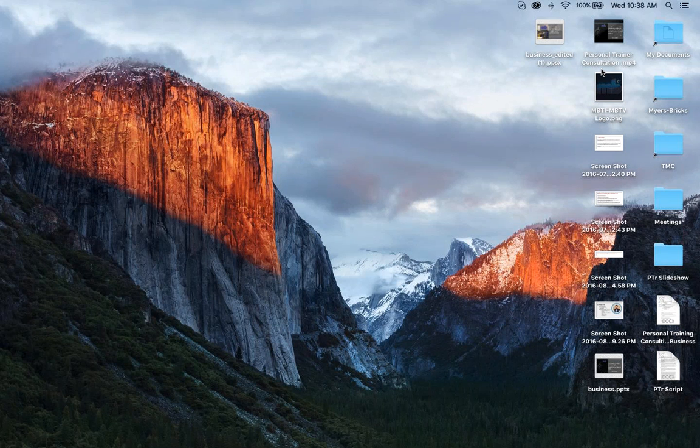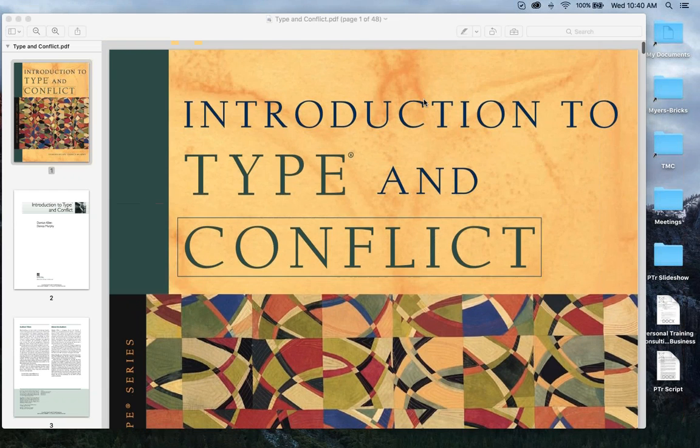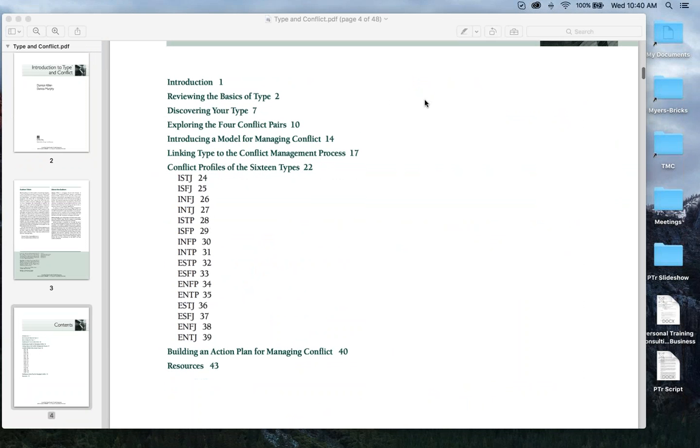So once you know your type, for example, this is a particular book I'm using. I'm sorry, I'm going to share my screen. Okay, so this one's called Type and Conflict. And I can tell you, by using the methods in this book, I've improved my outcomes of conflict about 3 times. Getting into conflicts hasn't improved, but resolving them has.